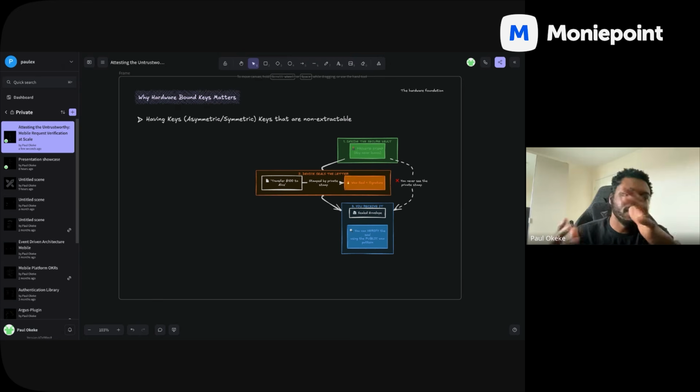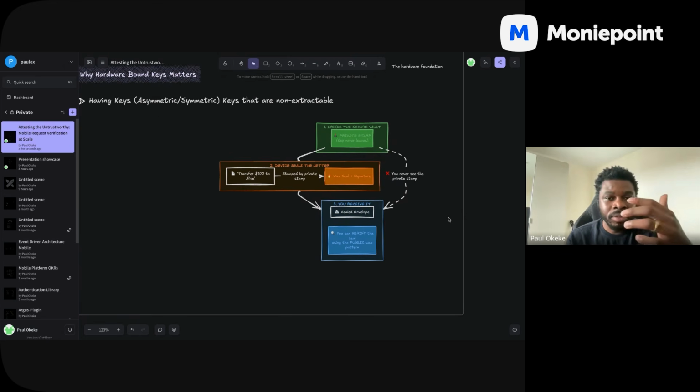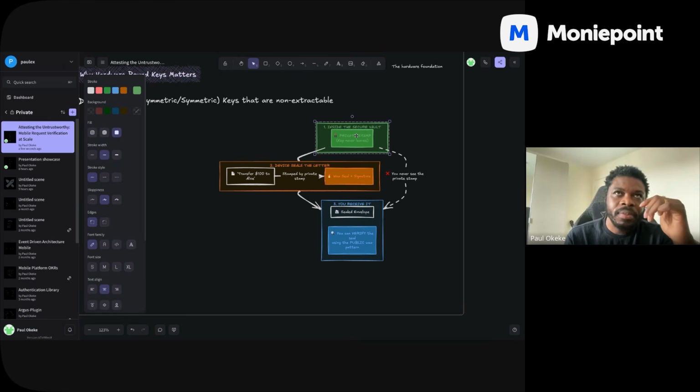So that was what really gave us some level of confidence. I said, okay, I think we can actually do this. So you can see the hardware chips, or the secured world, as more like a registry that gives us a sealed envelope, right?